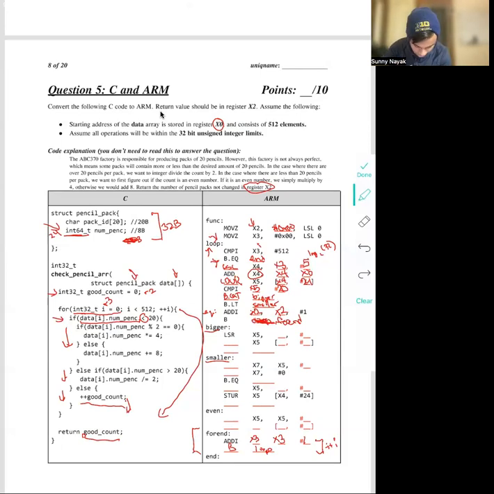Awesome. So now we have performed the equals. If it's bigger, that's going to be this code right here. All I want to do is re-access that value that we got earlier and divide it by 2. We know this value is stored in register 5. Let's think about how we could first divide that. We're not going to worry about the assignment initially. How could we divide that value by 2?